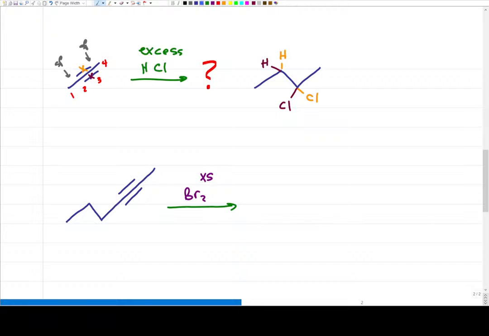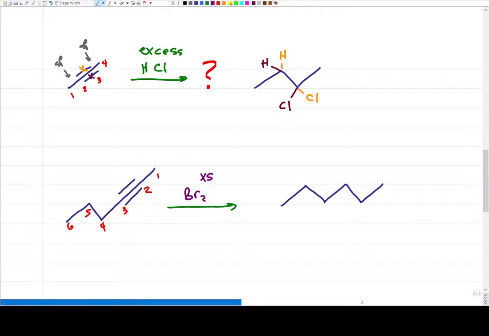Once again, we have an alkyne. We know that the alkyne has 2 pi bonds. That means it can react twice. Every time I break a pi bond, I want to add bromine to either carbon, and so we'll start with redrawing the skeleton. Because the skeleton changes, I always like to number these problems just to make sure I have the right number of carbons in my final product. I have a total of 6. 1, 2, 3, 4, 5, 6. You don't have to number the product, it's just to make sure you have it right.